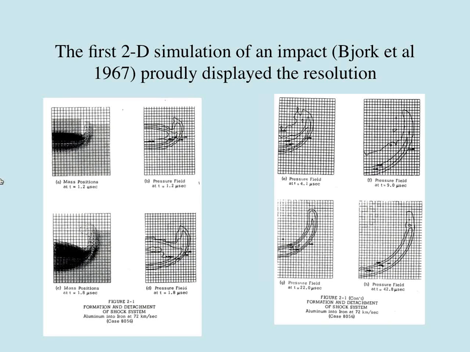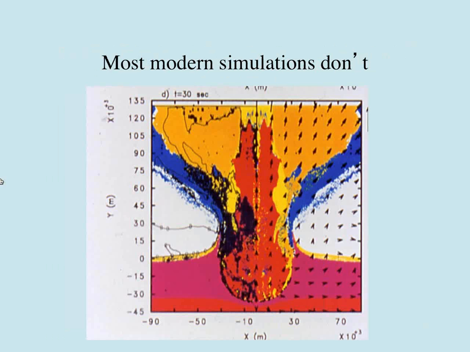In this calculation, this pushed the computer resources at the time. This is a 20 by 20 mesh, and in 2 dimensions, and that was proudly displayed by the authors of this study to show what a huge calculation they could solve. Nowadays, of course, we don't even bother to show the mesh because it would be too fine.